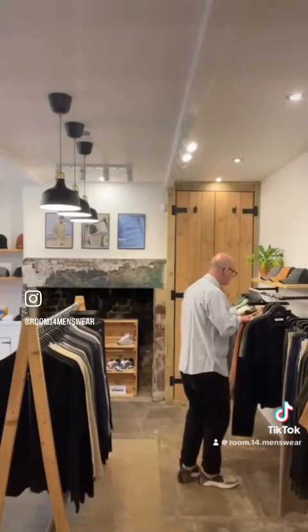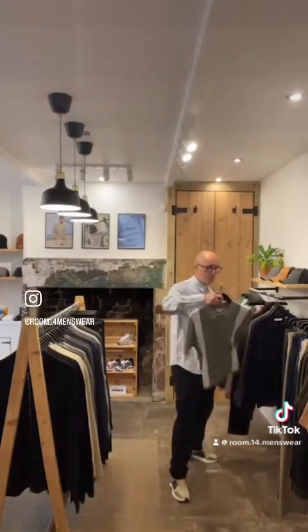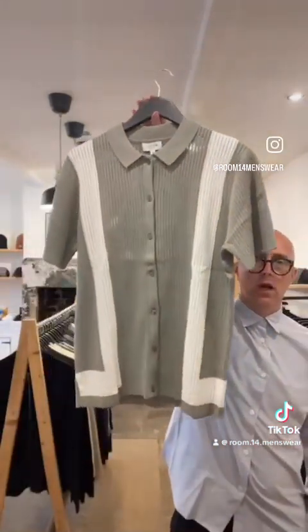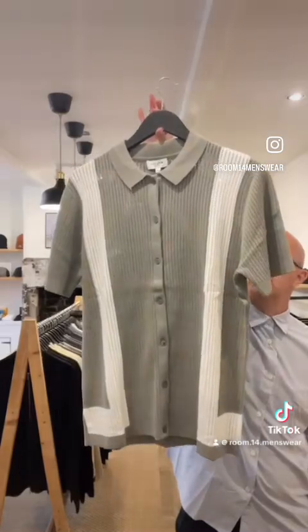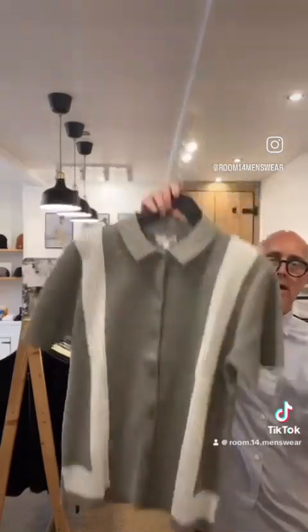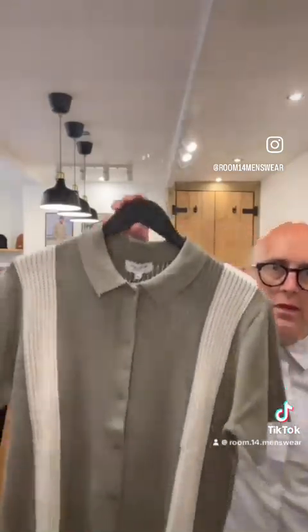Right, next one. We are on to Wolsey. So top up on this. Oh, I forget the name of it. Because we sold it out once, and we've restocked it. Absolute belter. Wolsey at the moment is nailing it in terms of summer product. Now, just a heads up, their autumn-winter stock is coming through next couple of weeks. So there's going to be some brilliant, I've not seen it yet, but I know it's going to be some brilliant fresh styles. If it's anything to go off what we've stocked for the last kind of 6 weeks, autumn-winter is going to be mega.